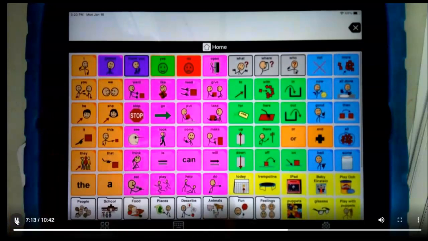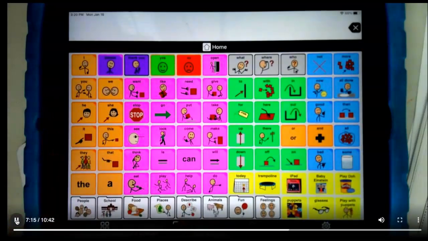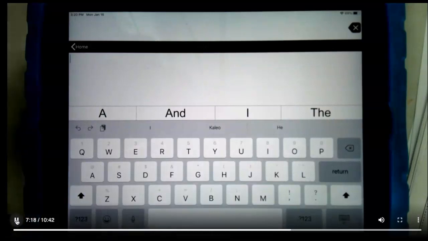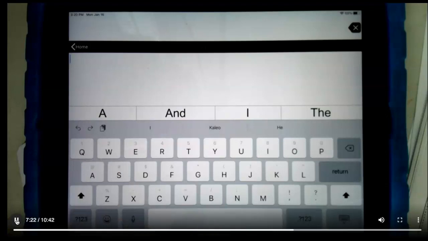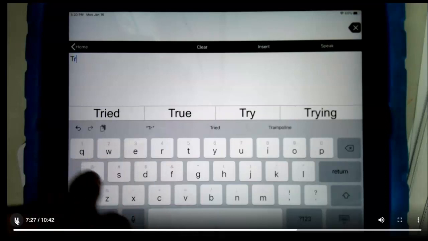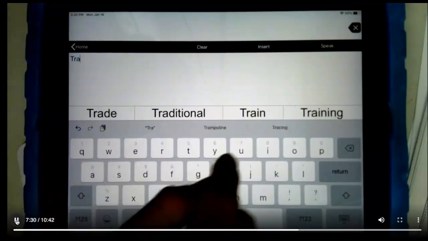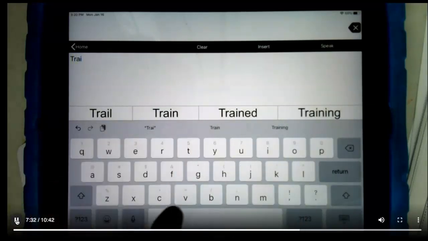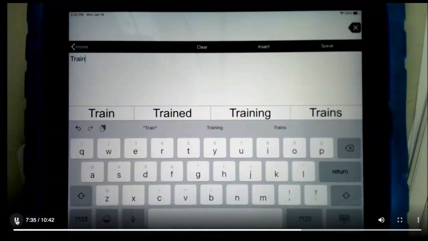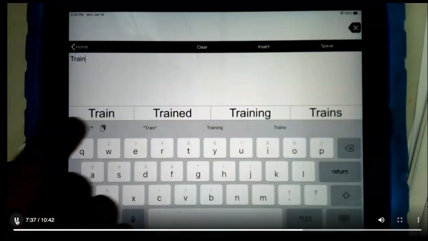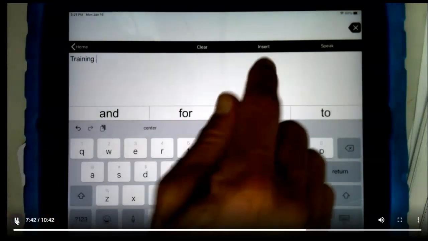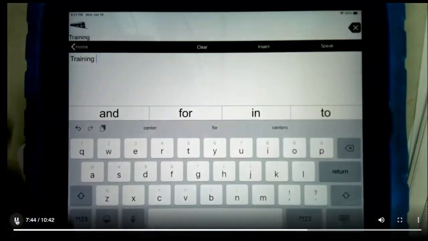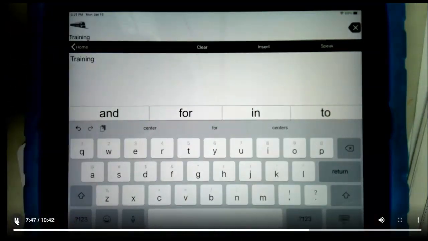The other thing we can do back in the home screen is we can use the keypad down here on the left. From here, we can type our own words, or let's say we have, let's pick the word train, T-R-A-I, and it will start to populate here, N, right? And there are different versions of that word. So you can pick the full word, let's say training, right? And then you can insert it into the sentence, training, right?